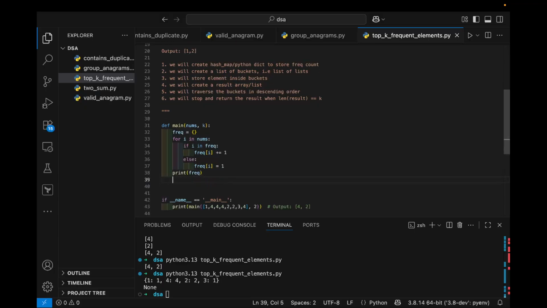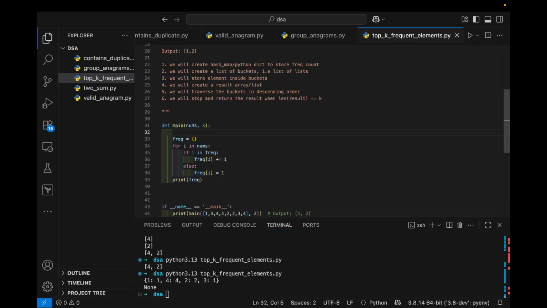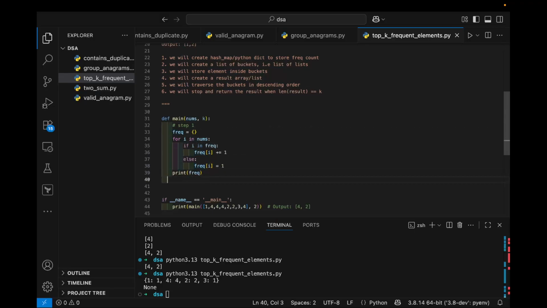Now this is our step 1. Step 2 will be to create a list of buckets.